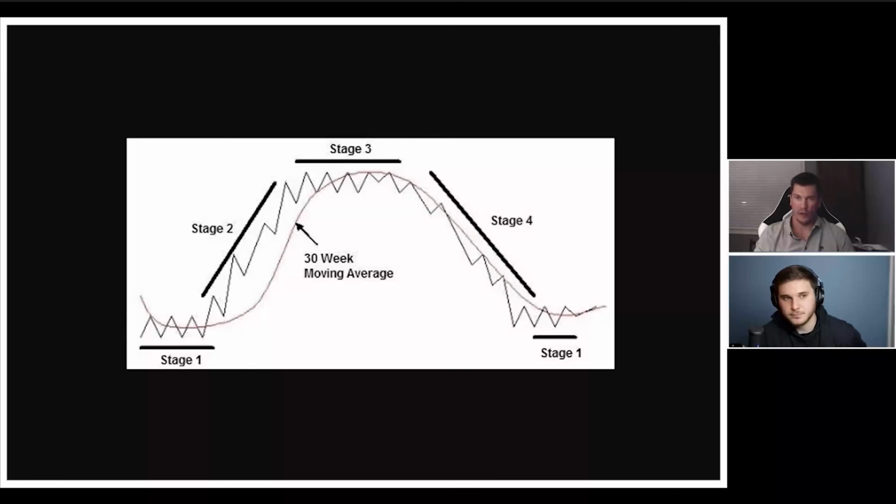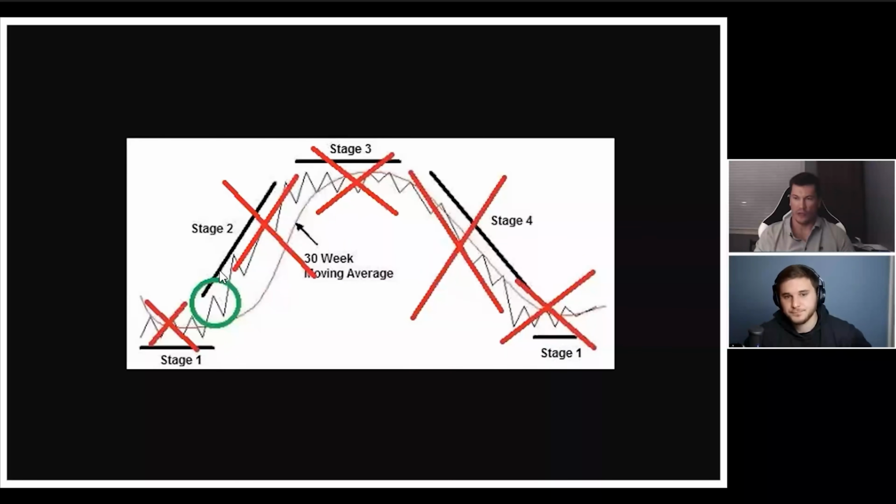Actually, I posted this chart I made on Twitter the other day, because people ask me all the time, a stock's in stage two, do I just buy it? No, you don't just buy any random stock in stage two. Stan Weinstein laid out the ideal buy point, early in the stage, the breakout out of stage one into stage two, and gave certain criteria that should be there as well, like volume, no resistance, and whether it's in a leading sector. Those factors are extremely important in catching the best stocks that are breaking out in the market, and you need to buy them right as they're breaking out into stage two. That's why he calls it the ideal buy point.